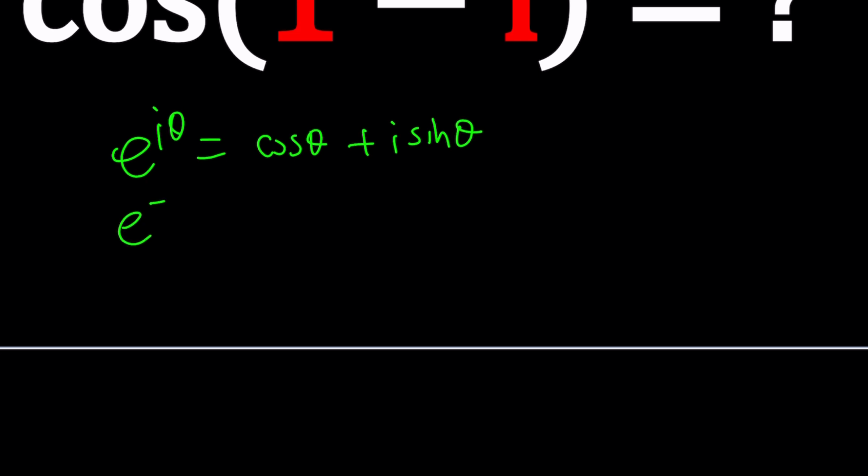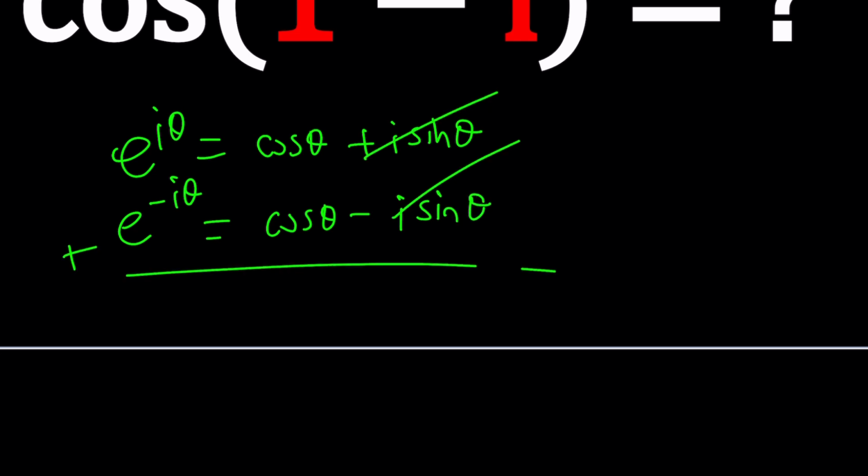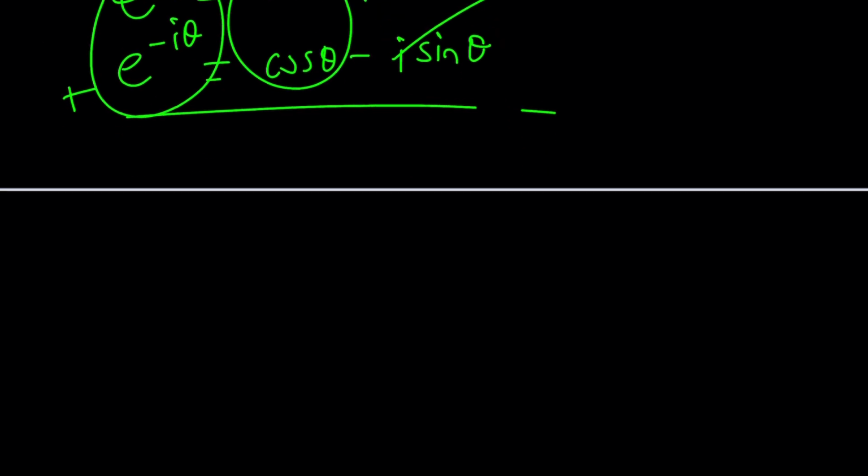So to find the cosine of something complex, we're going to consider the following. e to the i theta is cosine theta plus i sine theta. If I replace theta with negative theta, I get cosine theta minus i sine theta because cosine is even. And then from here, by adding these two equations side by side, we get an identity for cosine. 2 cosine theta becomes the sum. In other words, to keep a long story short, I just wanted to show you real quick.